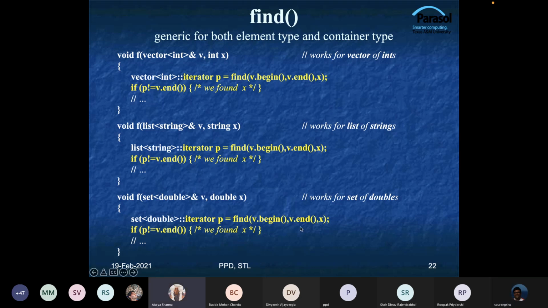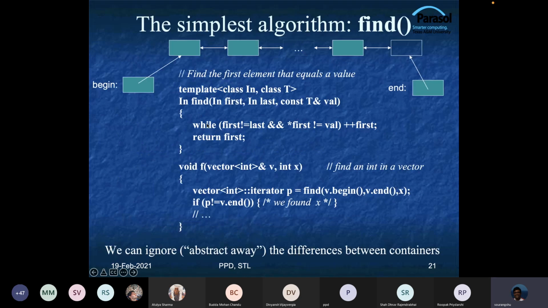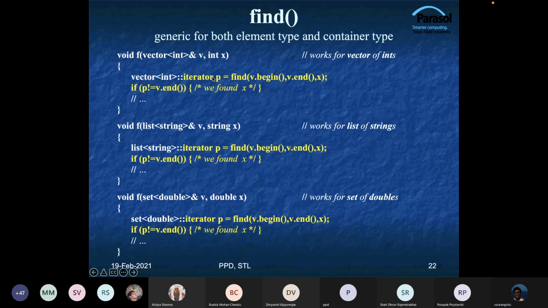Sir, vectors we can do, right? Vectors and lists, yes, but the key idea of generic programming is that we can do the same thing. Two things: one is the implementation of the find algorithm, exactly the same implementation. Here you are doing vector int v; instead, I could have a map of documents.